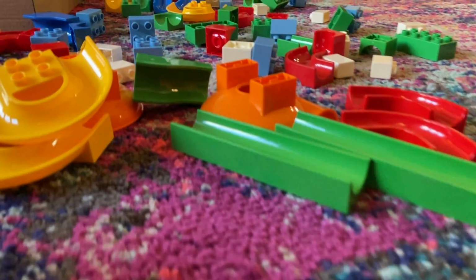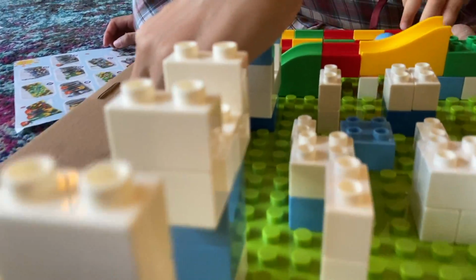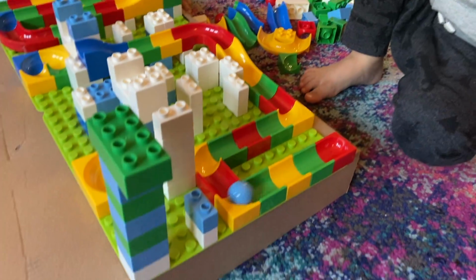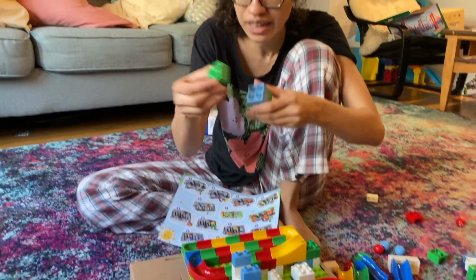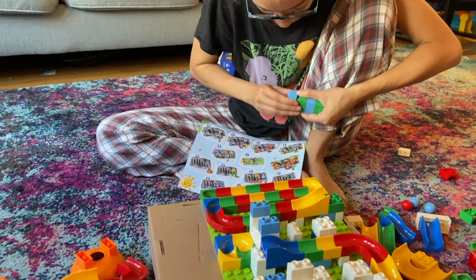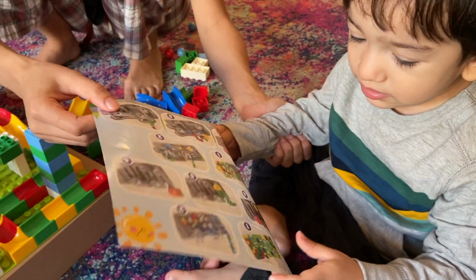At least it's color coded. Goes here. Now I need a yellow. Here we go. Now do it. Cool. 1, 2. What's the mommy doing?